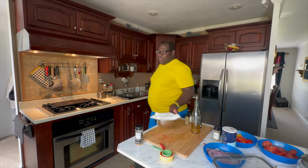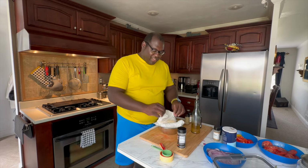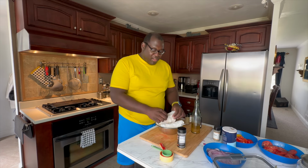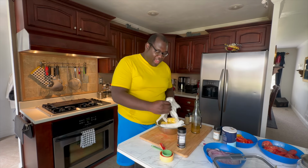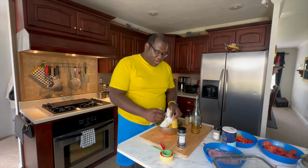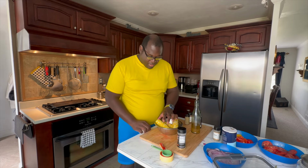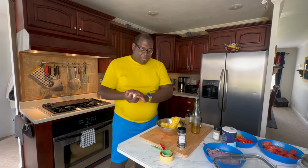Alright, corn is all ready. Now it's time to get it seasoned. So I put these in the microwave for 6 minutes apiece. Well, I did two at a time, so that's a total of 12 minutes. So if you did them all at once, then it would be a total of 12 minutes. That way all of them can cook evenly, warm up easily and get done.